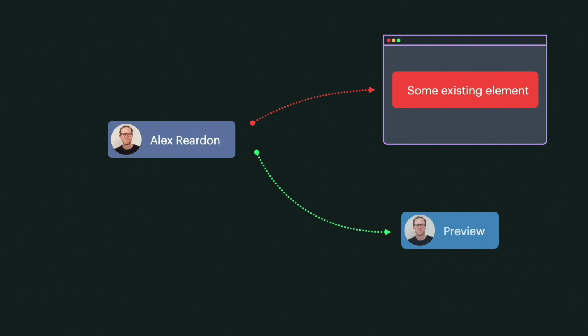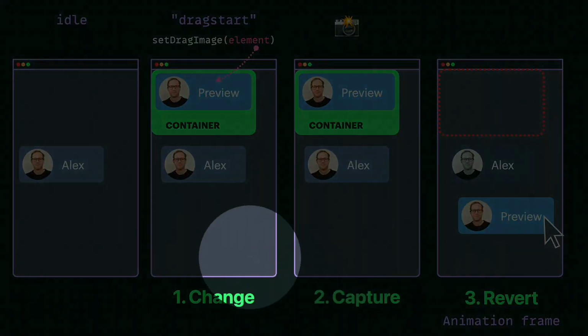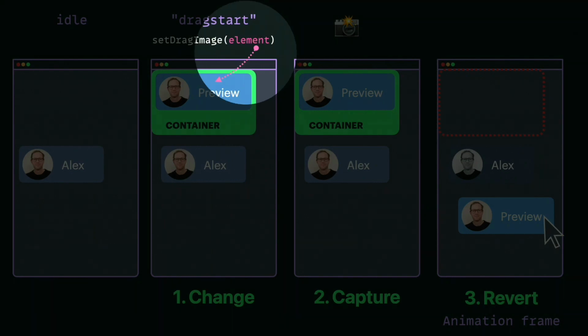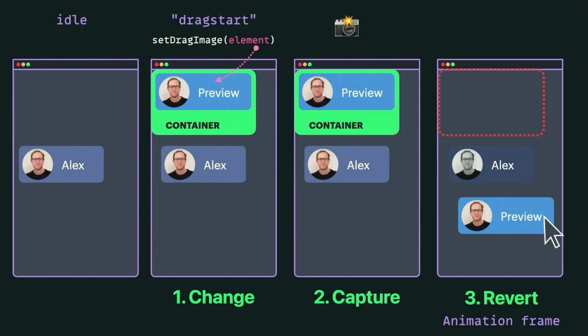So using the technique we saw before, I created another technique for doing this, same kind of idea. So here's my little card. What I'm going to do in drag start is, effectively, this is called portaling, I'm creating a new element, appending it to the body, so it's not impacted by its parents' styles, placing it on the topmost Z index that the browser allows in the top corner of the viewport.